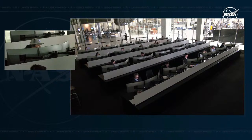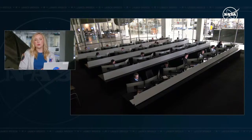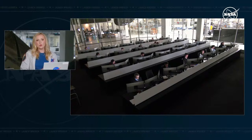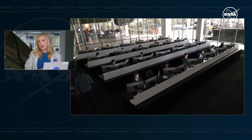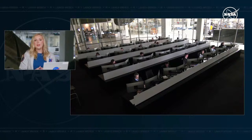And we did just hear those words from the Corps here in Hawthorne, California, up to Jasmin Moghbeli, the commander of Crew 7, letting her know and the Crew 7 crew know that everything is looking good. They're proceeding towards deorbit and reentry here, targeting that reentry at 2:47 a.m. Pacific time this morning off the coast of Pensacola, Florida. And they did mention TDRS. That's that tracking and data relay system.